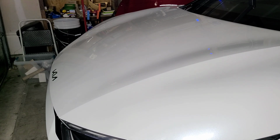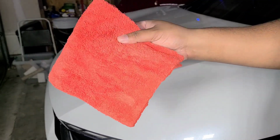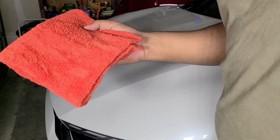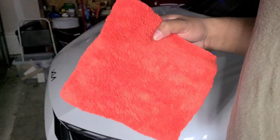So what I like to use, now you can use the Wolfpack towels. Those are nice. I prefer 500 GSM or more plush towels. This is Korean microfiber. The Rag Company sells these, Eagle Edgeless 500. You can get these from Projet too on Amazon. They have a really killer deal on these. I'll go ahead and post that.